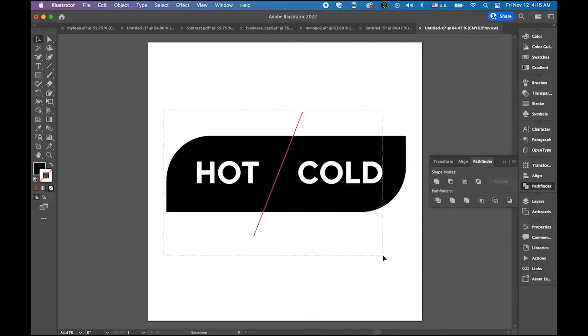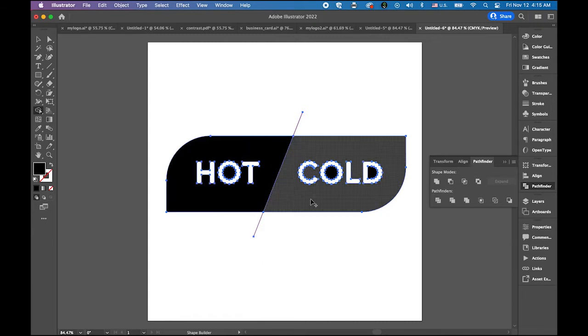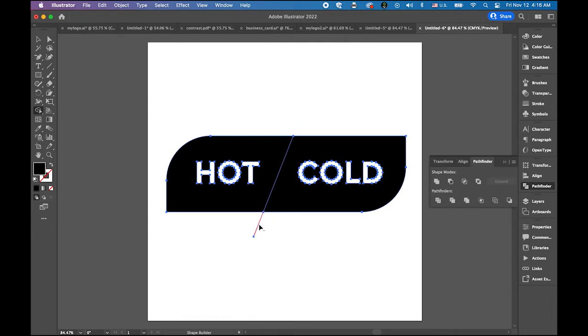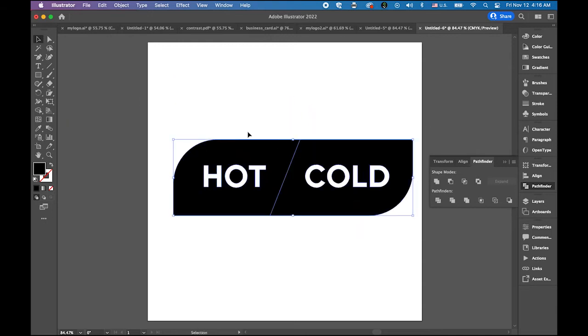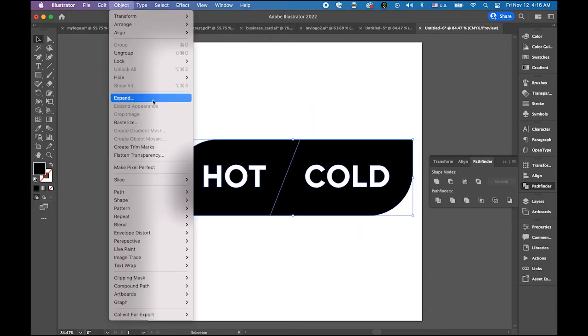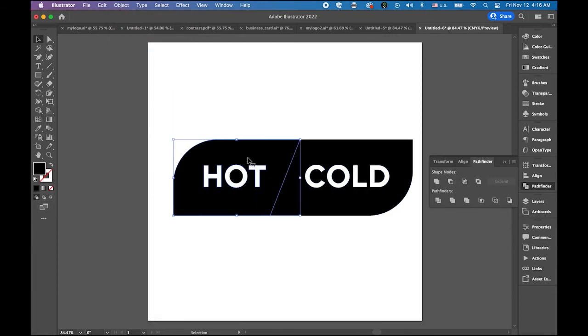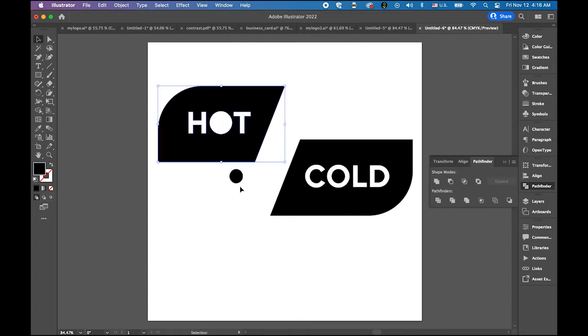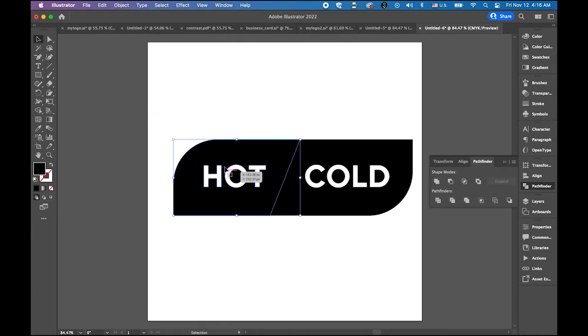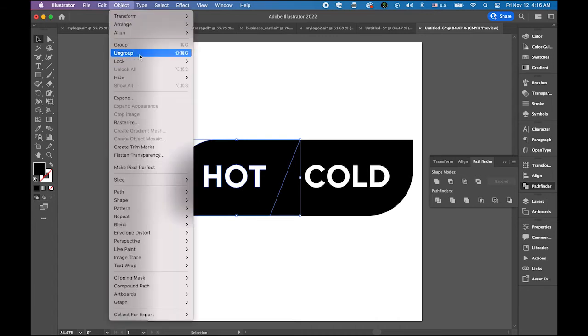Okay, now select everything. Then choose your shape builder. Click on that side, on this side, and hold down the option. Get rid of those lines. Then now you can see that you can separate it now. Oh, it's grouped. So under object menu, let me ungroup it. Now you can separate each other. Okay, but as you can see it, as you move it, you see that kind of inner circle is separated. So we're gonna select all together and let me group it, object and group it.